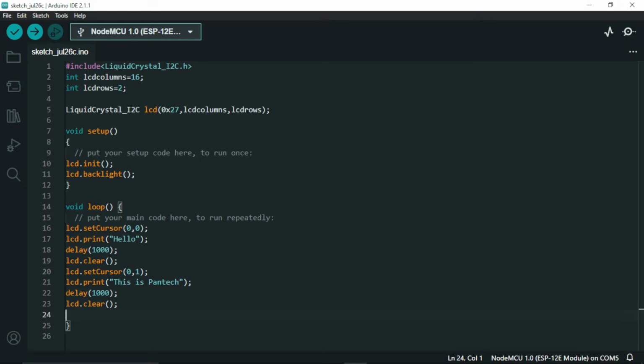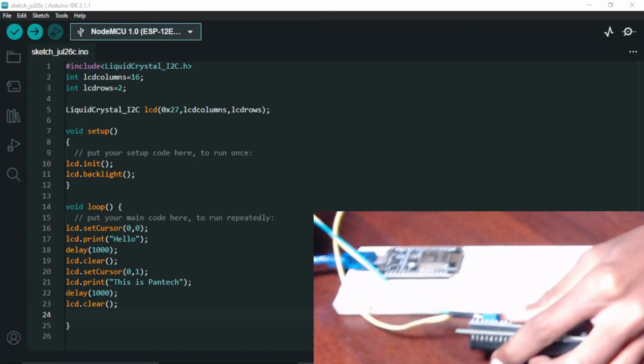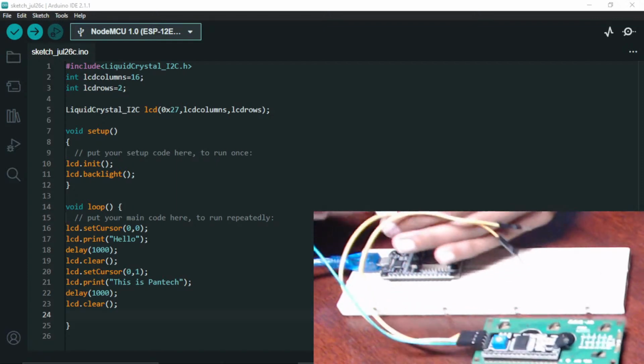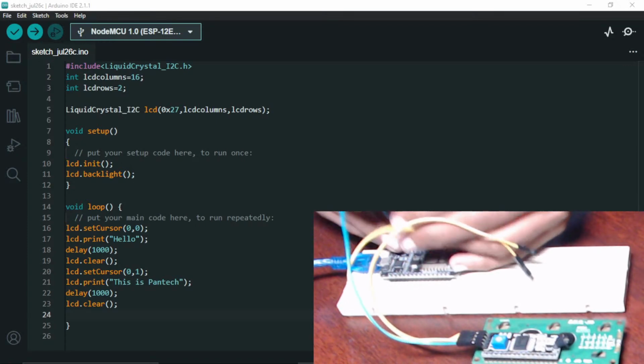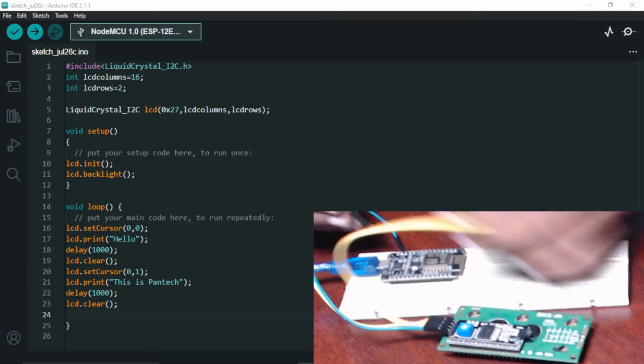So now we have to connect this. The first pin is for ground and the second pin is for VCC, so we have to connect this with the VIN pin.